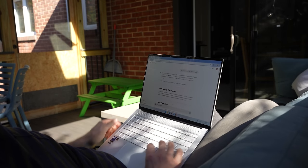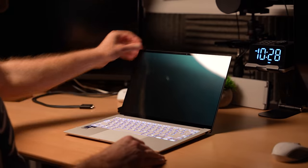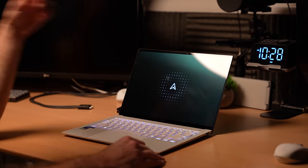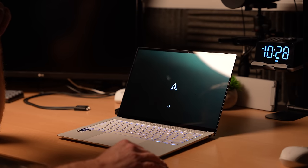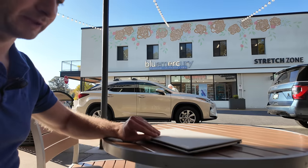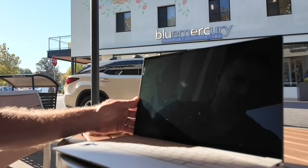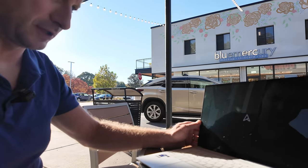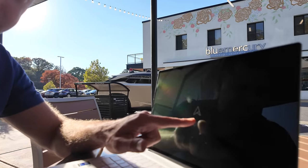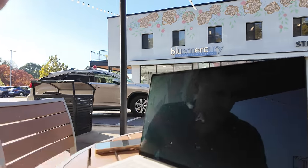The only issue I see consistently is when waking up from sleep — the machine seems to almost reboot. It doesn't just seem to wake up instantly. This has been happening pretty consistently if I leave the machine sleeping for about a couple of hours. After pressing the power button, there it is — basically the machine was off. So not super convenient. I've done a bunch of updates and it does not help yet.